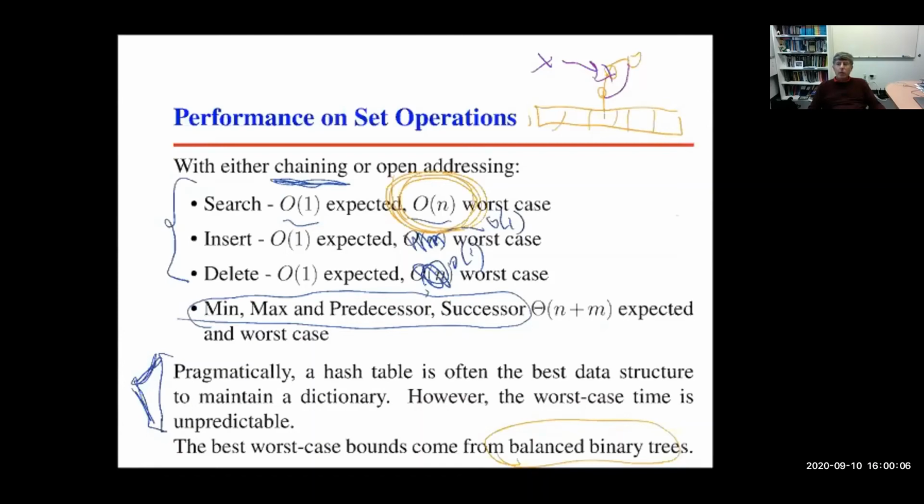If I tell you, give me an n log n algorithm for solving this problem, and you say, well, I'm going to do n things that involve looking up something in a hash table. The worst case time to look it up in a hash table is order n. N times worst case n is n squared.